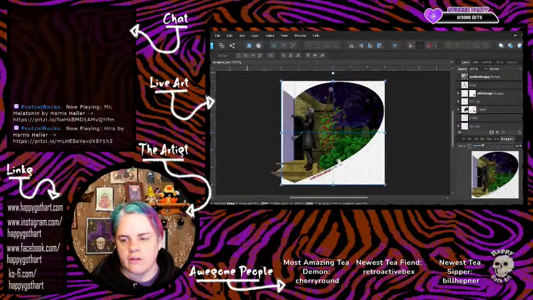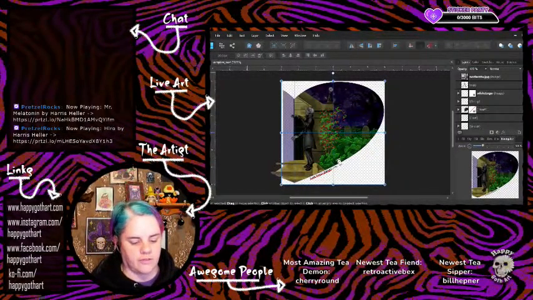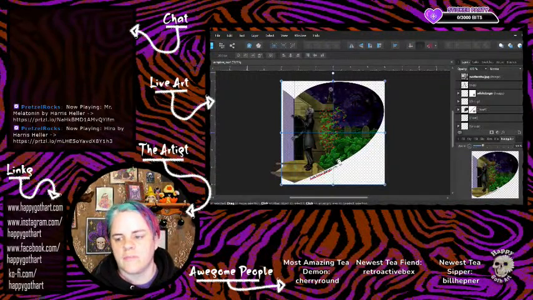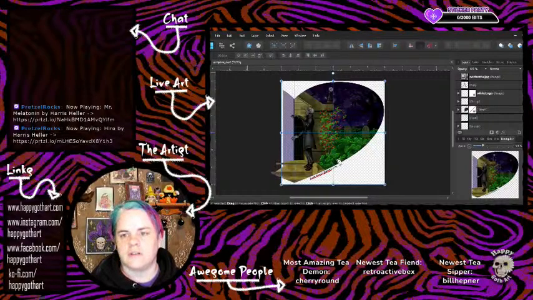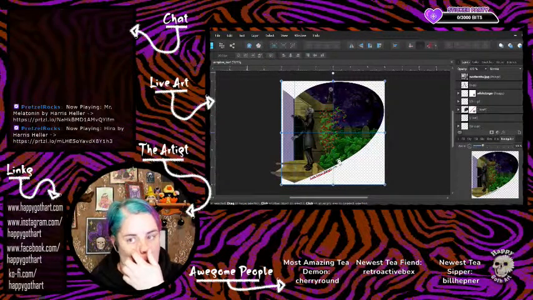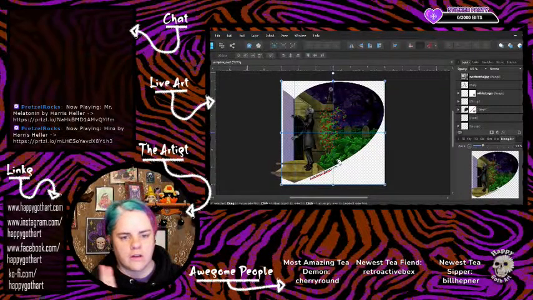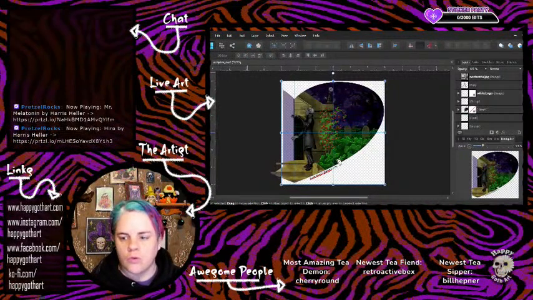Oh, we could do the Hammer Dracula, the Bela Lugosi Dracula. That could be cool because he's got a cape and stuff. Let's do that. I just need a decent picture. Bela Lugosi Dracula. Because I think the Bela Lugosi vampire is pretty good, everybody knows when they see him. There we go. I think this will be our reference photo.